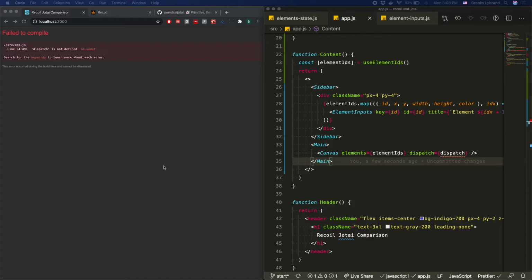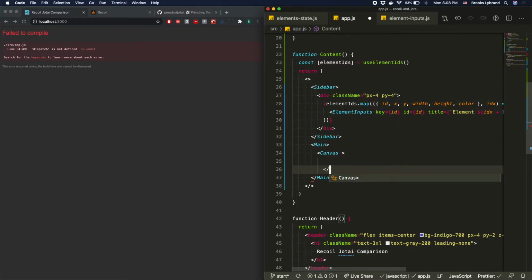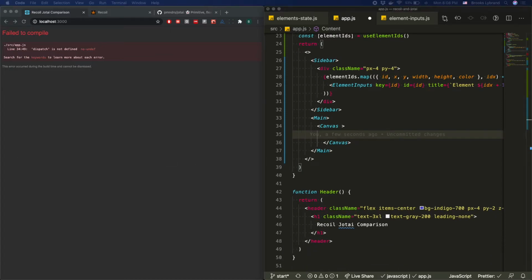Some other things that we want to do a little bit differently is we want to map over, instead of passing these elements into the canvas, we're going to delete these things. We're going to do something similar to what we're doing with the sidebar here. We're going to actually pass some things directly into it. We're going to get these draggables, which means that we're going to have to do some different stuff. So in this case, I'm actually just going to copy what I have here because I feel like this is going to be a little bit easier.